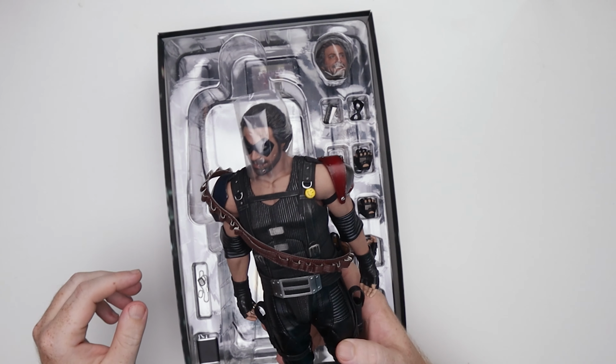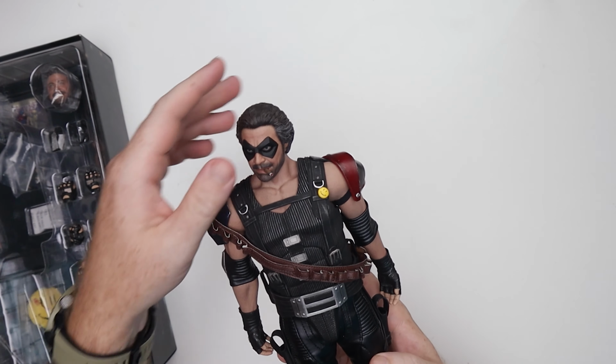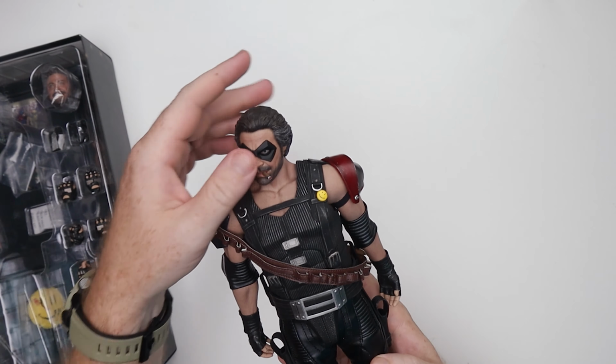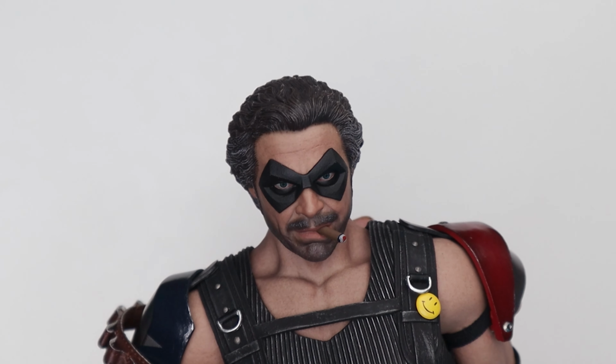Dang, he's got some weight to him. Dang, let's get that mask. Let's get that piece of plastic off of there. Let's take a look at this real quick, and then we'll get into the rest of the accessories. But dude, I mean, look at this. That's pretty good looking. That's pretty good looking.